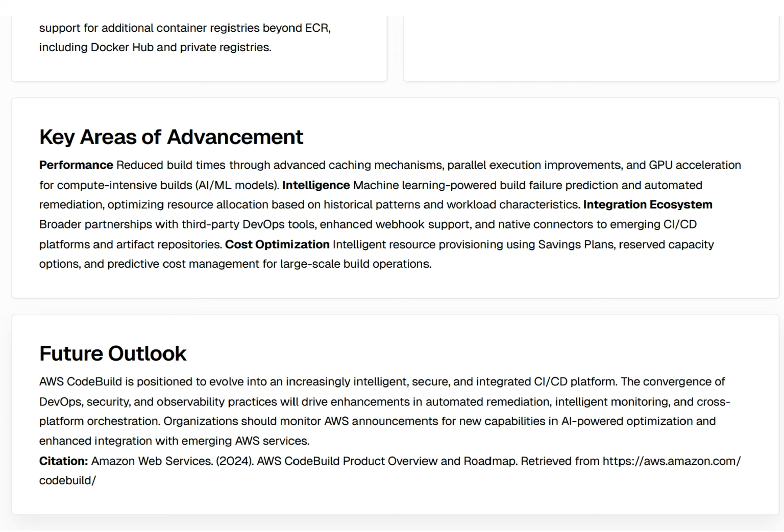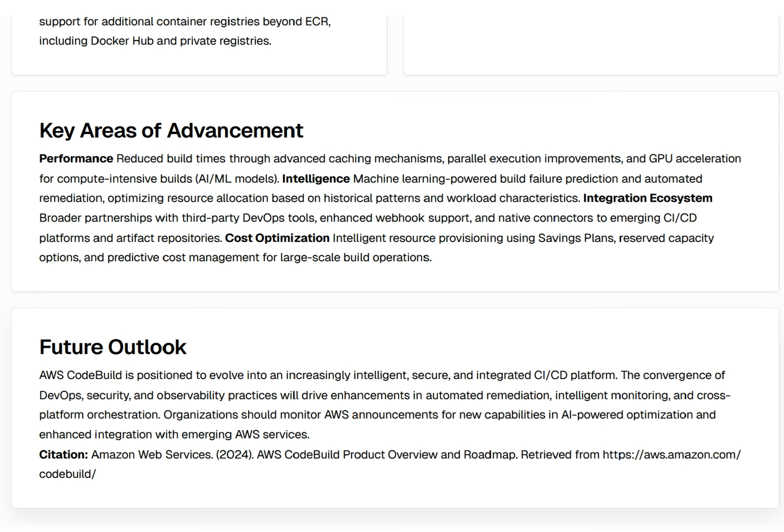That's where we are heading. Cross-platform orchestration: organizations should monitor AWS announcements for new capabilities, AI-powered optimization, and enhanced integration with emerging AWS services. So if you're looking into a roadmap, this is where I got it from.